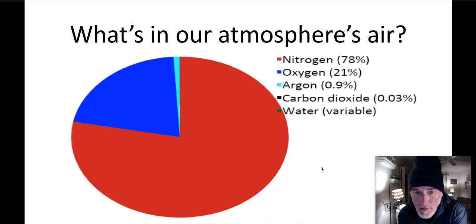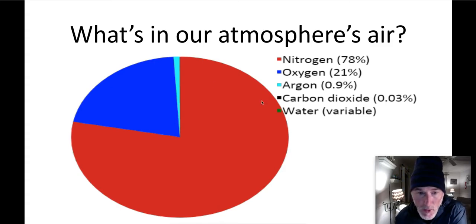So our air, if you take a look at this pie chart here, is about 78% nitrogen. A lot of people don't know this, but nitrogen is what is called an inert gas. It doesn't really react with our bodies, and it's in the air. There are some plants that can take it in. A lot of farmers I know will be planting soybeans, and if you have soybeans planted around your house, those plants actually can absorb nitrogen through their roots, and they use it to build molecules in that organism, a soybean plant.